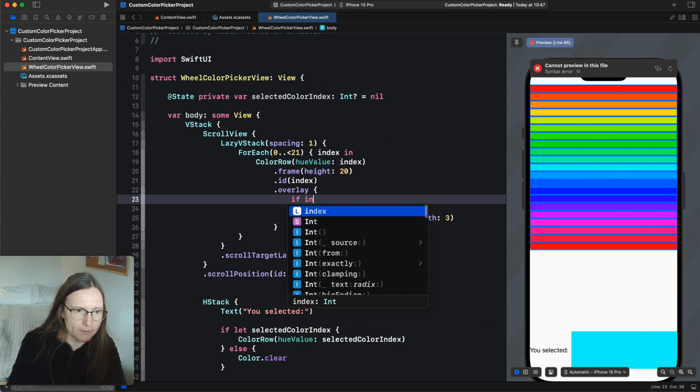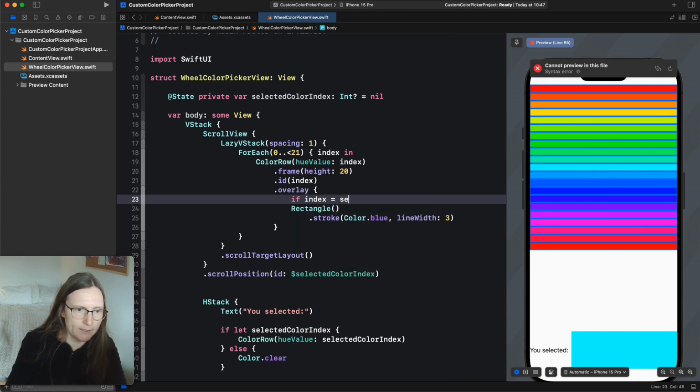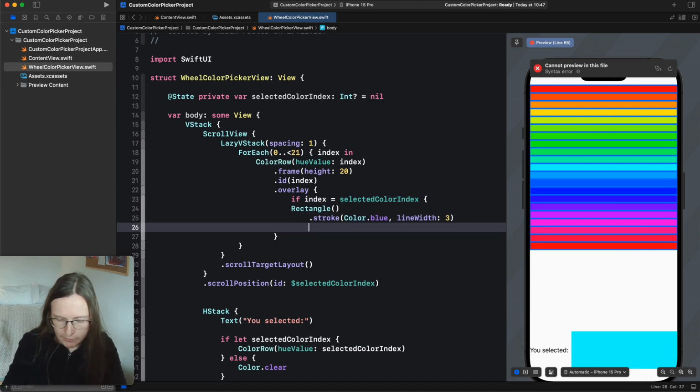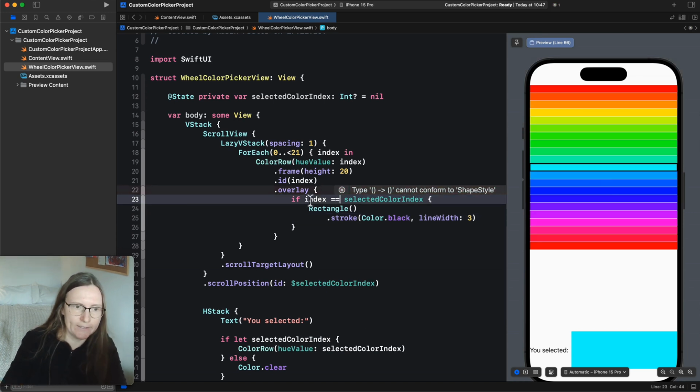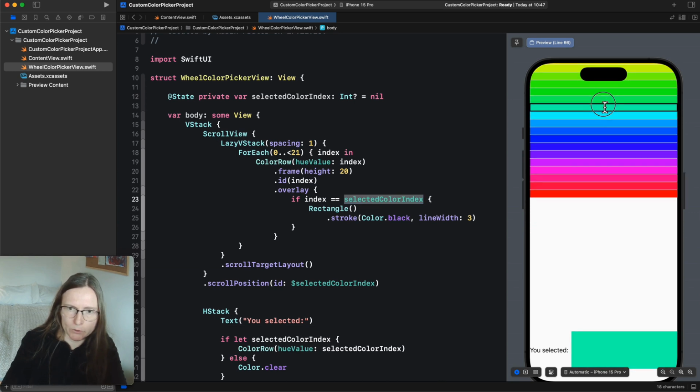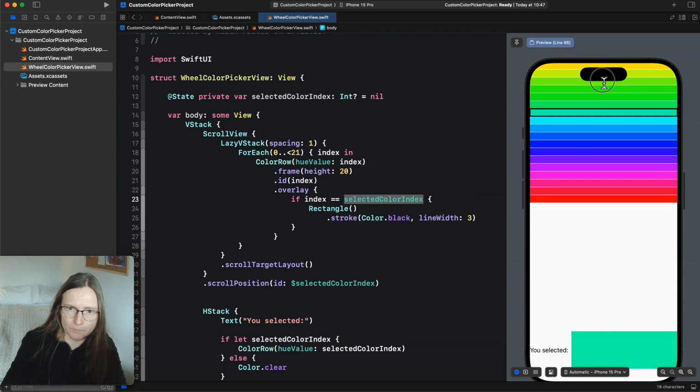So if the index of this current one is the selected color index or the hue value, then I'm showing this, and maybe let's use black because I have blue colors here. This needs to be if the index is equal to the selected color index. Okay, now you see one black border, and when you scroll you see it moving.